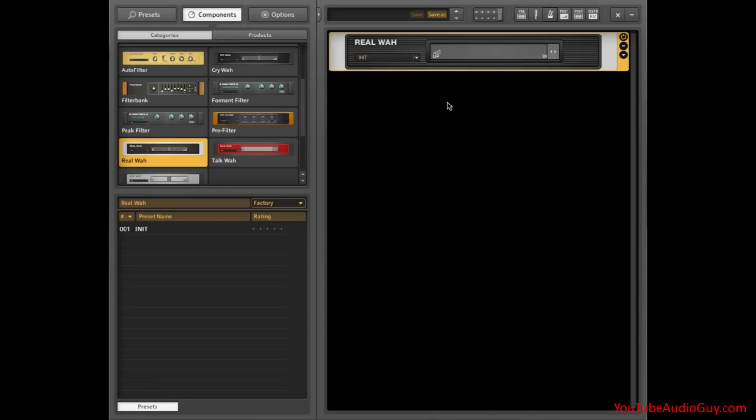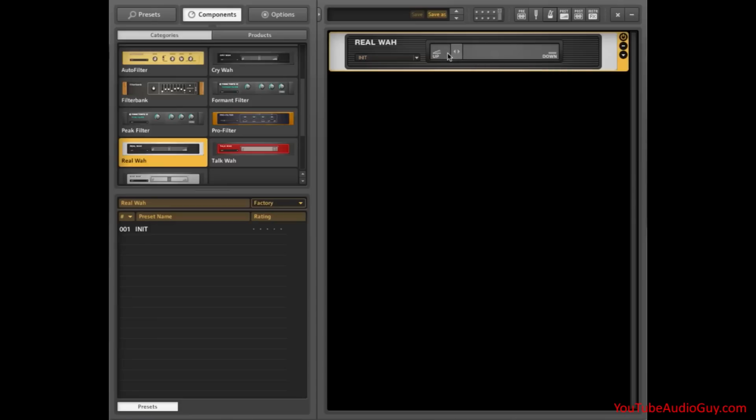Most have only two controls, an on-off switch and the rocker pedal that you place your foot on. Wah pedals in Guitar Rig are really no different. Here's our on-off switch, and here's the rocker pedal that you would place your foot on. So, in the down position, that would be with your foot down, and the up position with your foot up.